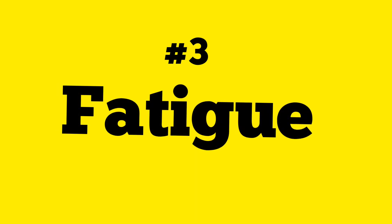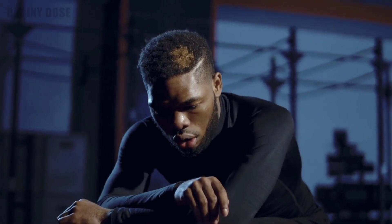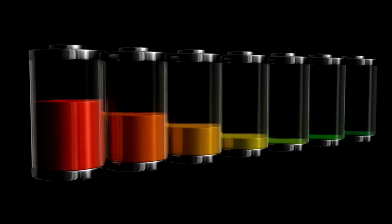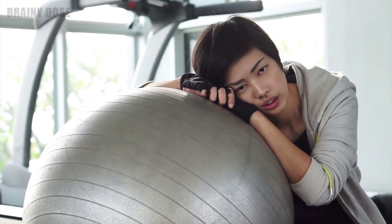Number three: fatigue. We often overlook this symptom because we tend to attribute fatigue to a number of other things. With that said, your body needs vitamin D to produce energy. When you lack it, it can make you feel sluggish and tired during the day and cause you to adopt negative behaviors that can have serious health effects. Please listen to your body. If you observe that you are feeling lazy and tired and can't figure out the reason, you may just need to get more vitamin D.